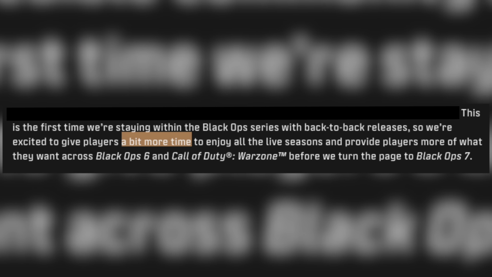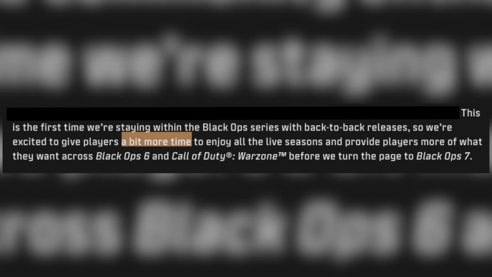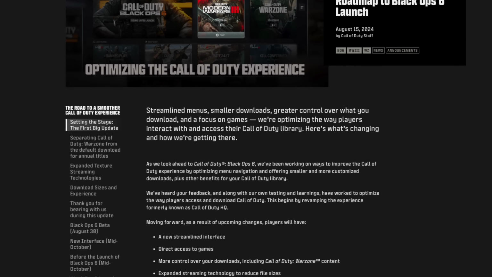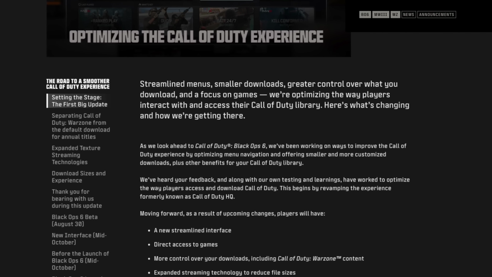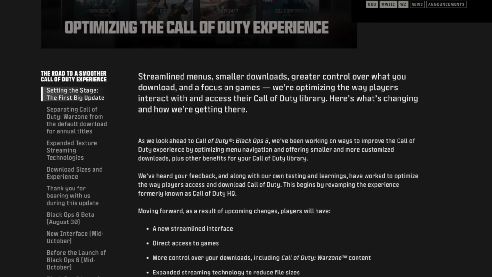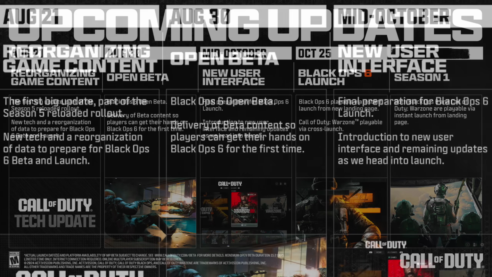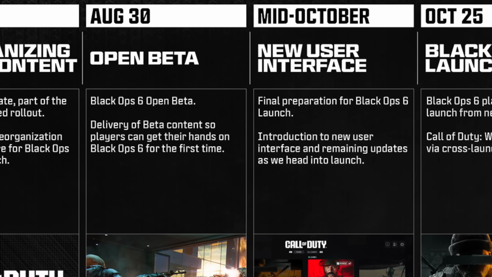Now, as a bit of a timeline of what to expect with different COD HQ changes, we actually got a pretty detailed blog last summer. It was a couple of weeks before COD Next for Black Ops 6. They detailed exactly the kind of updates that COD HQ would be receiving before the Black Ops 6 beta. So I believe it was during Season 5 Reloaded of Modern Warfare 3, they threw out a pretty big update we had to download, which really optimized and reorganized the COD HQ launcher and shrunk the overall size of the application in preparation for the beta.